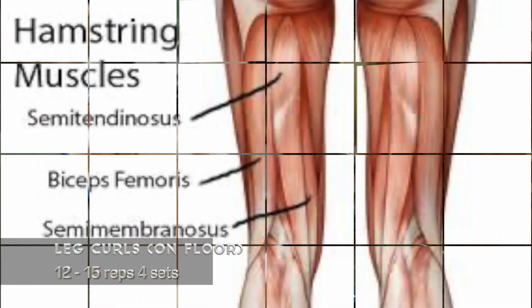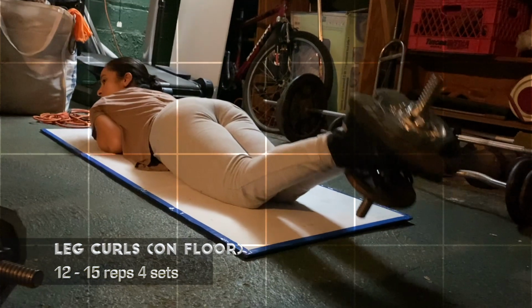Leg curls on the floor, 4 sets, 12 to 15 reps.